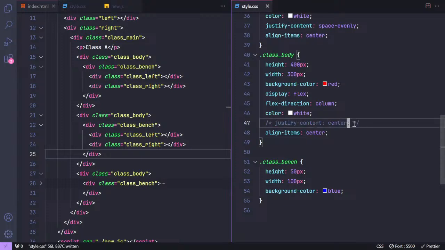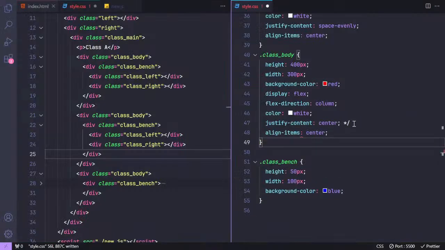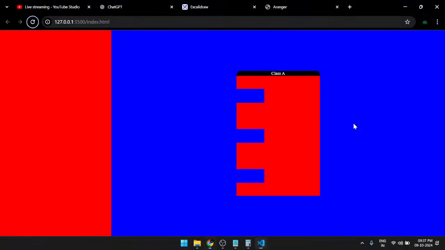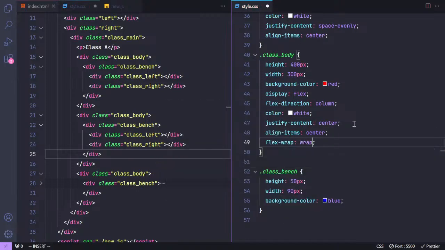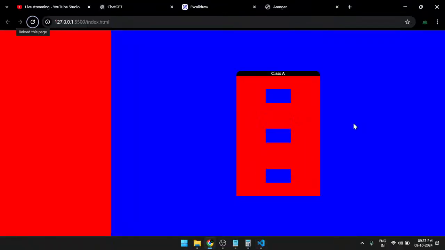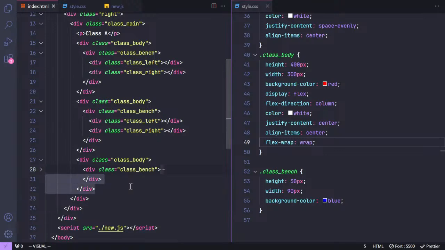Just try to remove this and let's see what happens. Okay, it's not related to that. Why the hell is it due to the width? Already it's 90. It's not a good width. Why is it only a single column, rather than what I'm expecting it to be? It's not that.